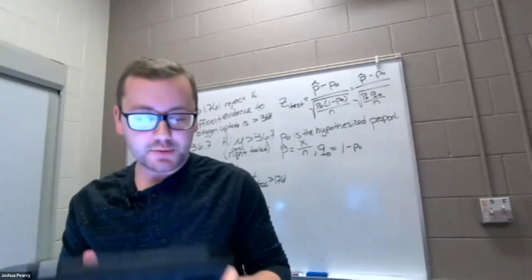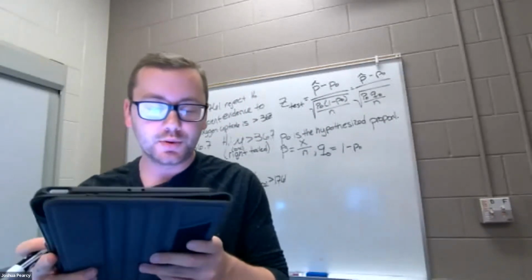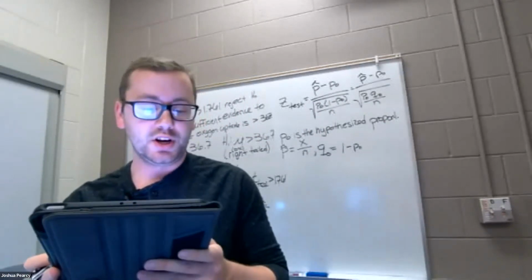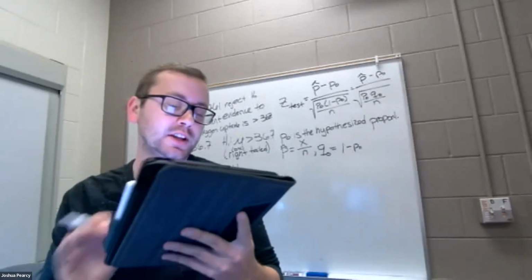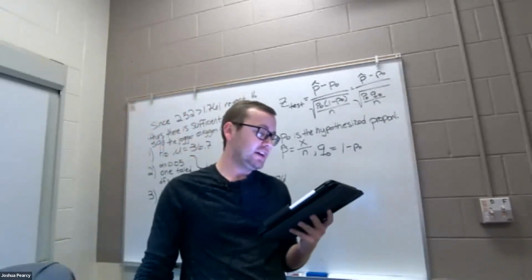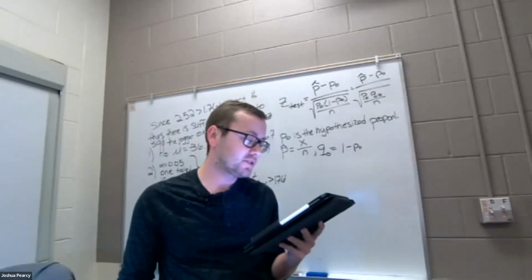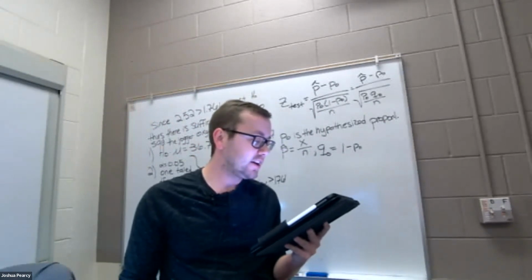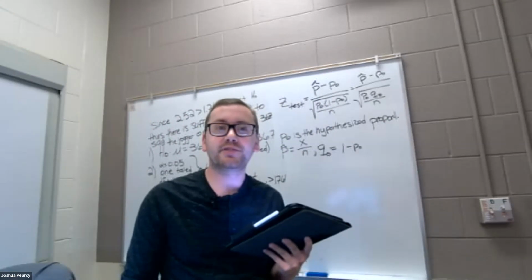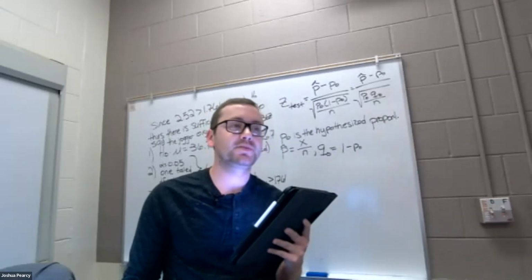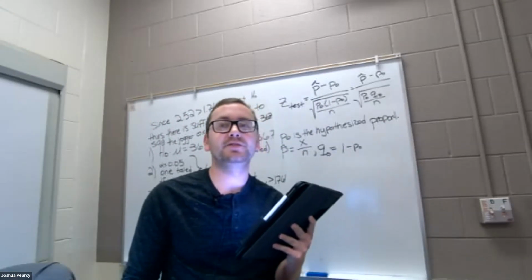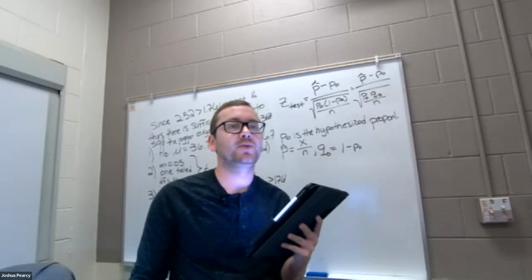Then some assumptions for testing the proportions you will need to know. I know one of them because it's on your homework. The first one, the sample is random. N times P naught is greater than or equal to 5, and N times 1 minus P naught is greater than or equal to 5. That is a homework question.